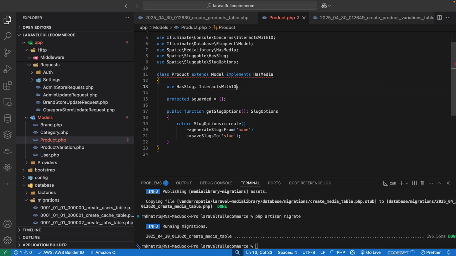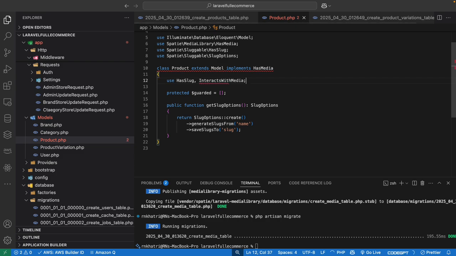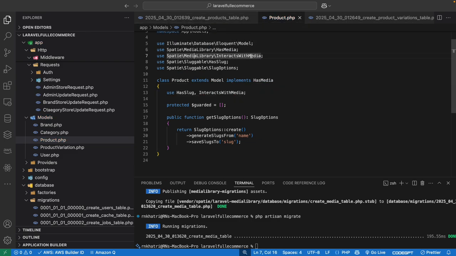This one, no, IO, yes, this one. Let's see media. Okay, you import this one as a media.